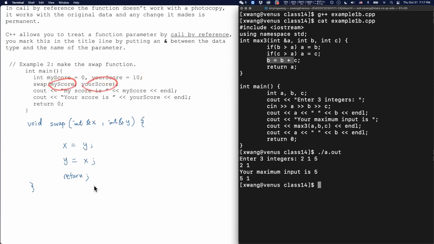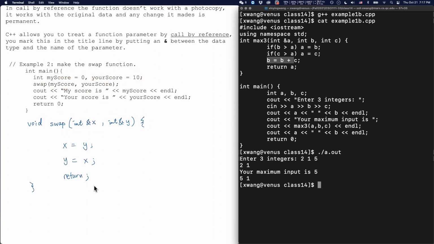So this is the variable name you pass in. When you write a function, you need to define your parameters, and you can name your variables however you want. You know you will pass in two integer type data, so you have int, and then you just give it a name. So we give it x and y.